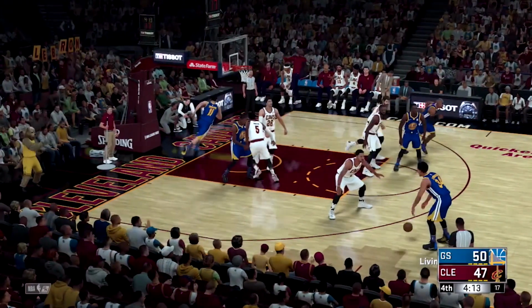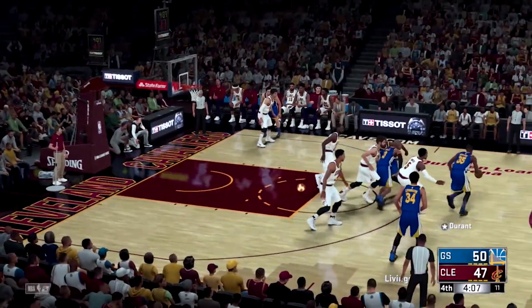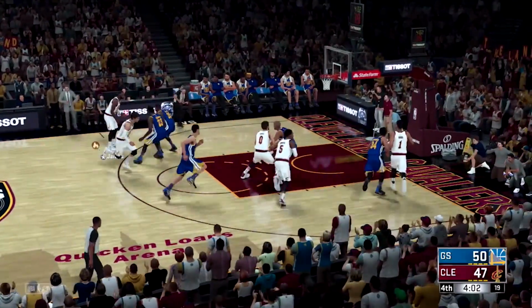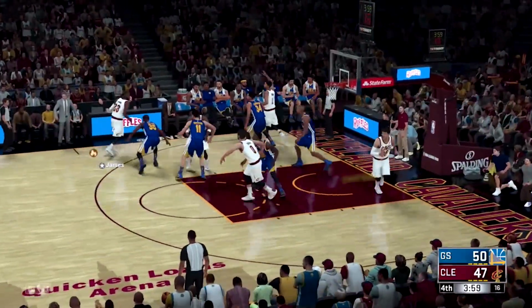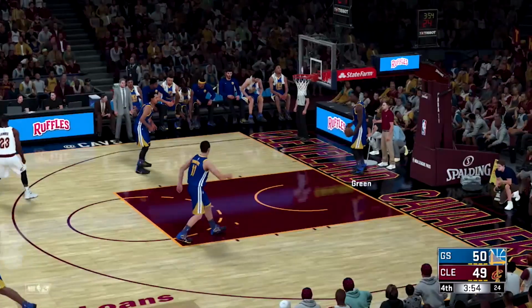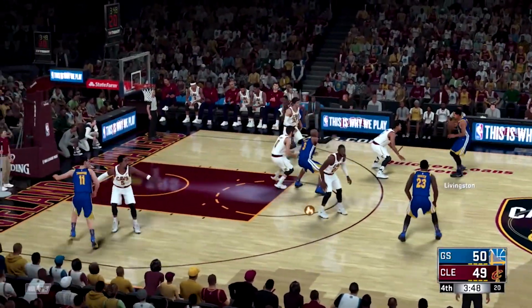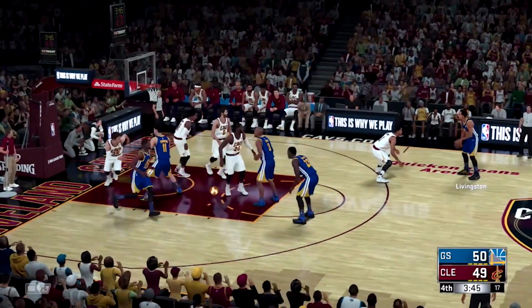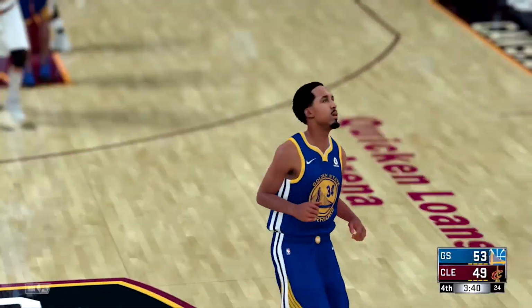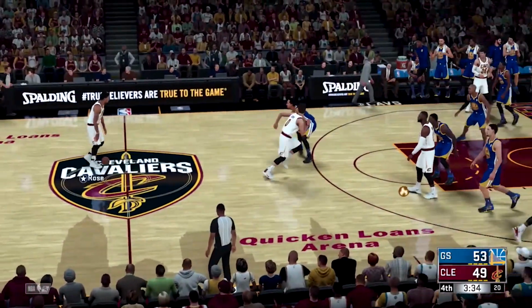There's the pick. Now Livingston, there's the dish to Durant down low, and stolen by James. Right side, Korver tries it from 19, and it's good, off the back of the rim and in. And the crisp passing has opened things up for them offensively. And here's Livingston. Outside, Durant from outside the arc. That drops, and it comes off the assist from Livingston. Livingston's got three assists now in this one. Chemistry is off the charts.